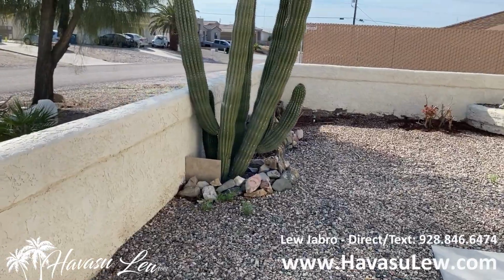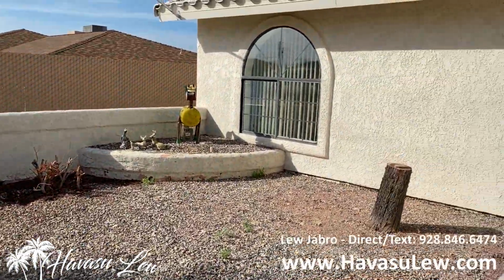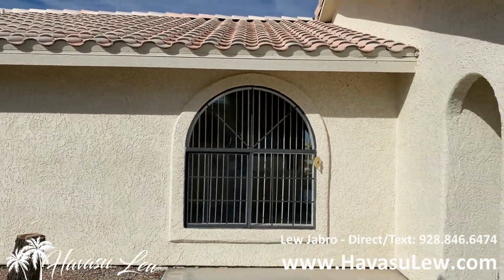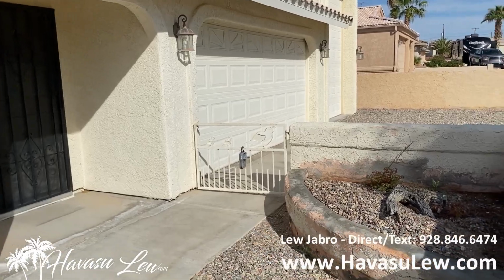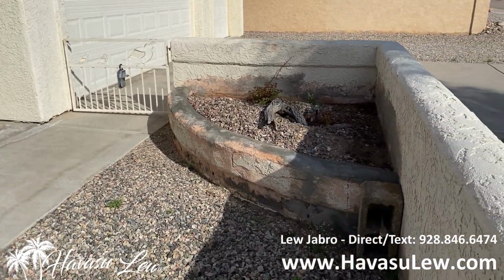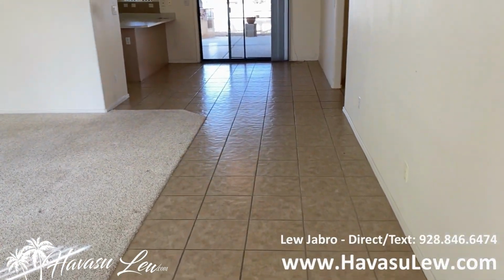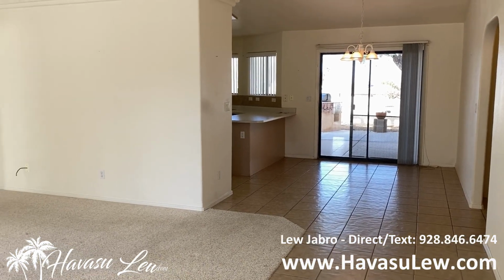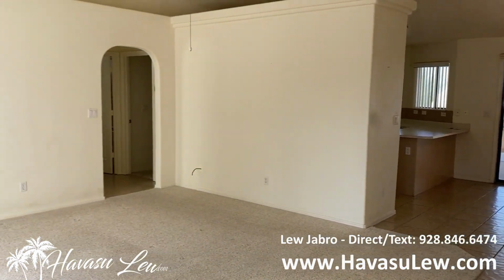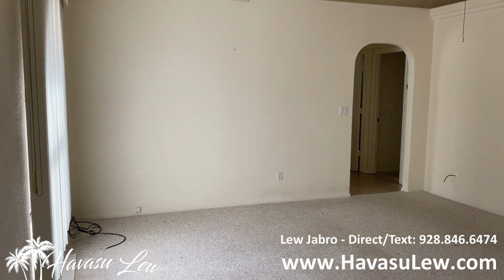House probably needs some stuff, you know. It is one of the cheapest RV garage homes on the market right now. So it probably needs paint. Looks like original paint. All right, so this is a 3-bedroom, 3-bath built in 1993, 1,508 square feet. It's on a big lot, over 14,000 square feet.